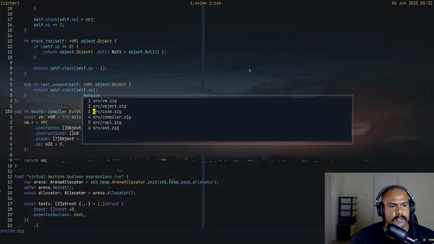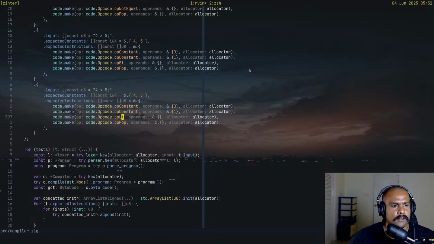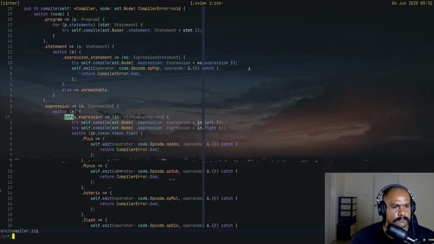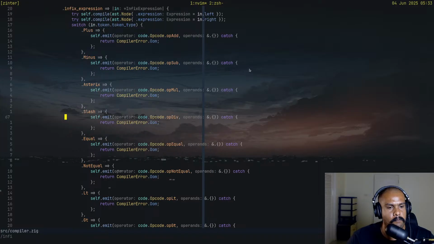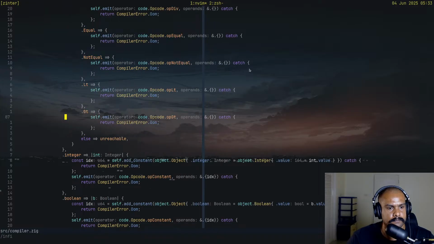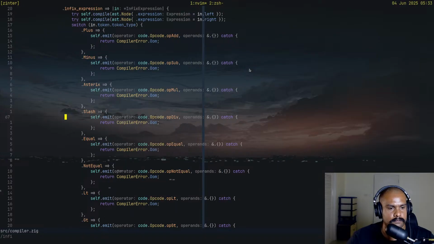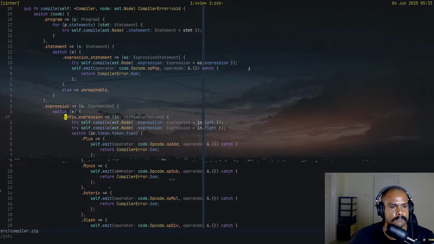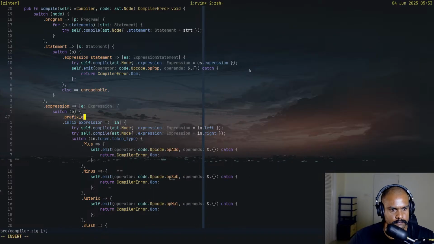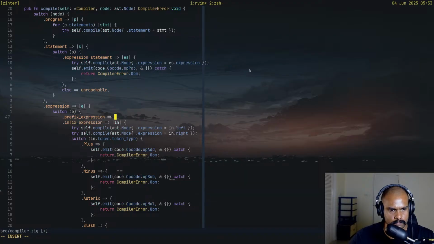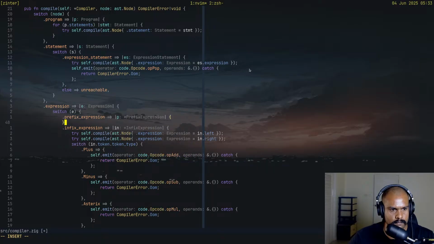I think I would start at the compiler. So we have infix. Pointed to a prefix expression.